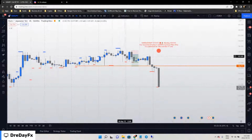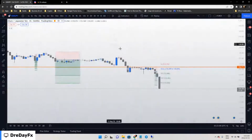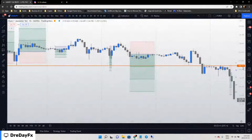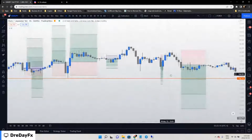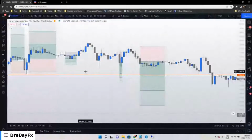Okay, so this is basically a higher high, higher low. So when I see that, that's a good indication that we're still continuing down for the week. And we had one setup here on H4, but it's better off to take it on the hourly, and all of the signals are sent out on the hourly on the FX setup. So what I'm looking at only for the week, based on the thought process that I just showed you, is I'm looking to sell Euro JPY for the week. Okay, so I'm only looking for sells.